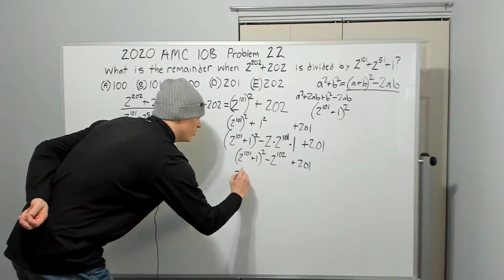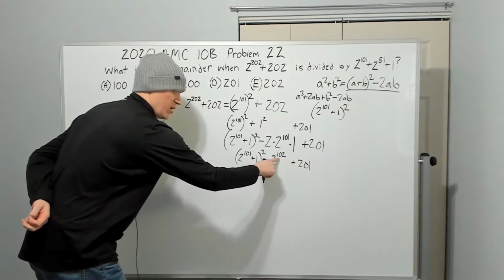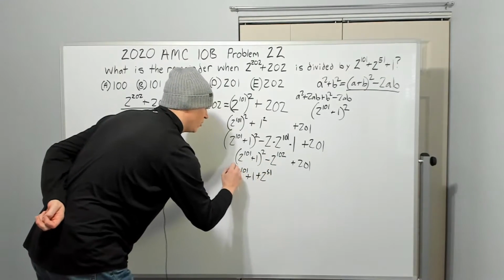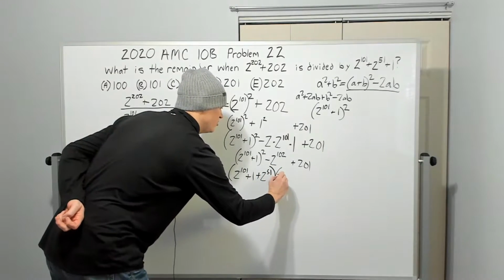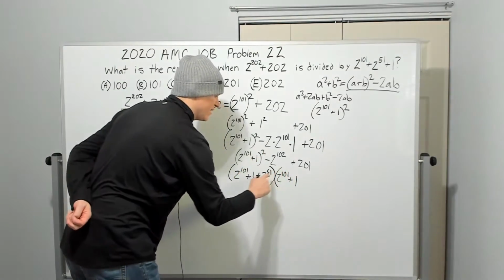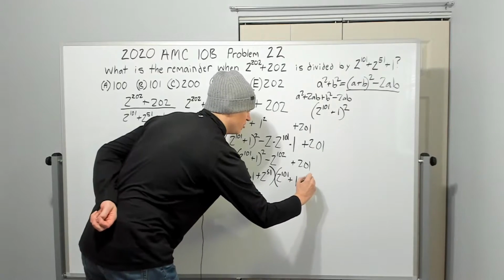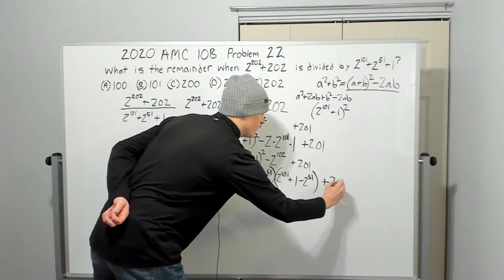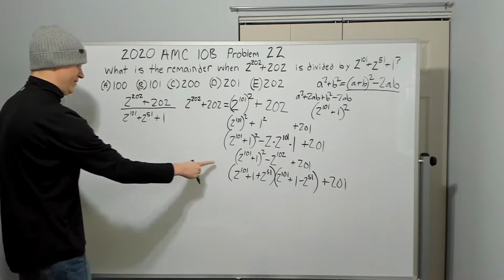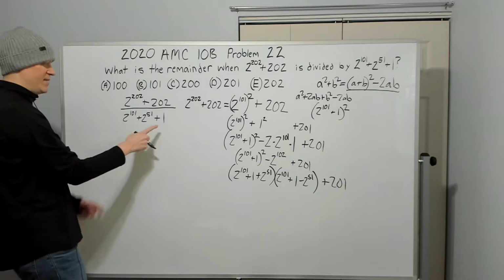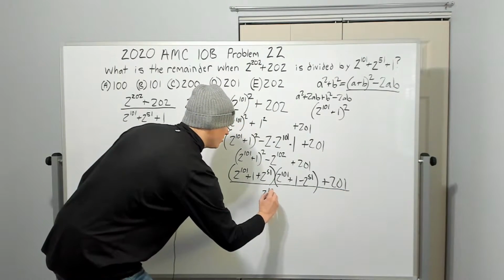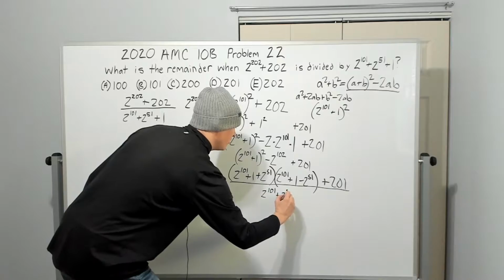We get 2 to the 101 plus 1. The square root of anything, you just cut the power in half, right? So it would be plus 2 to the 51, and then times 2 to the 101 plus 1. Again, that's the a from a squared. And then it's going to be, it was plus here, it'll be minus 2 to the 51. And then we still have that plus 201 over here. Oh, wait a minute. That's this. Well, that means this would cancel into that. Don't forget, this whole expression is like this. 2 to the 101 plus 2 to the 51 plus 1.